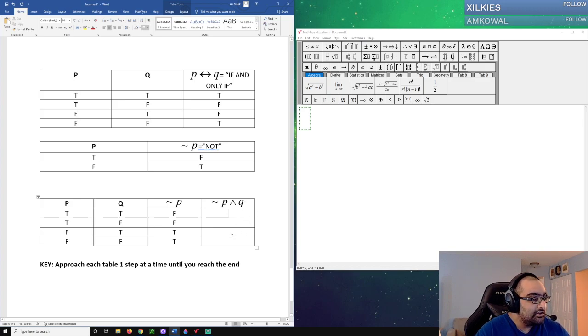Okay, so now we're going to get our truth table, because we've got all the pieces put together. We've got the not P, and we have the Q here. So let's take a look. We'll just go in order. We have false and true. False and true, what's that?